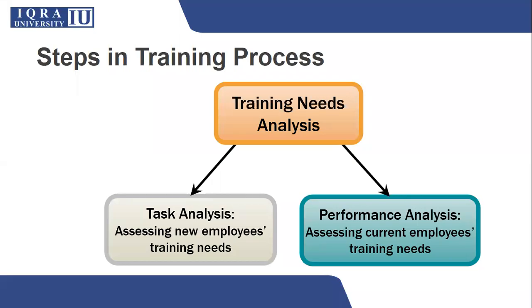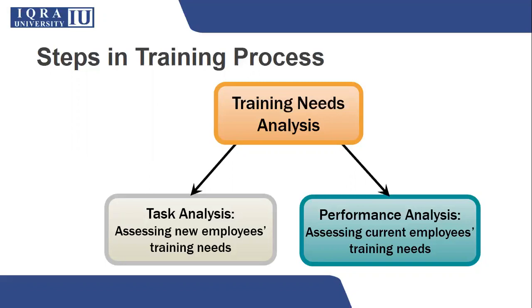Now, this is training need analysis. The training need analysis should address the employer's strategic longer term training needs and its current training needs. As important as strategic training is, most training efforts aim to improve current performance, specifically training new employees and those whose performance is deficient. How you analyze current training needs depends on whether you are training new or current employees.